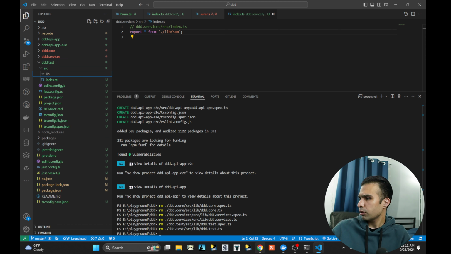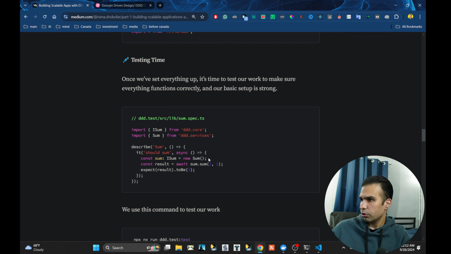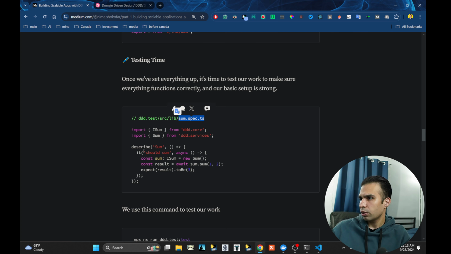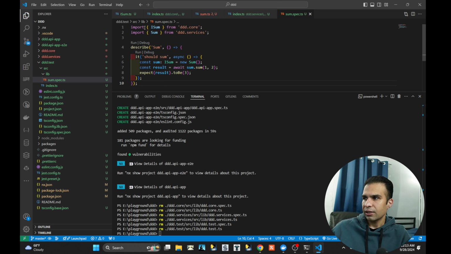So what was the name of the file I named? The name was sum.spec.ts. So we created sum.spec.ts, and over there, we add these two. Just now I was talking a lot about the dependencies.